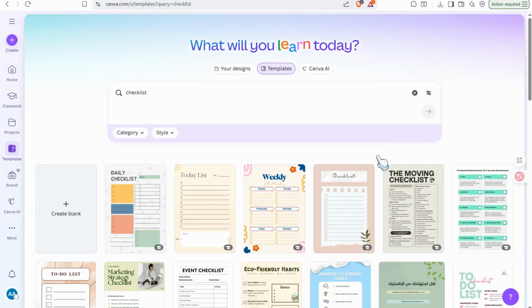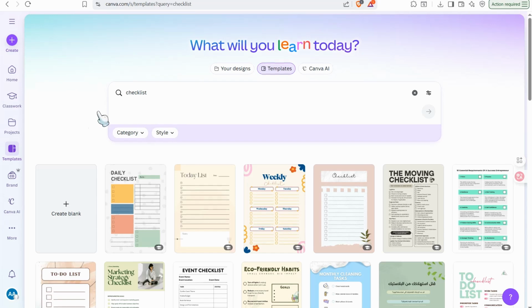First of all, just head over to Canva.com. For sure, you've got to first create your own free PDF or free digital product. It could be a checklist, planners, or a journal as you want, for sure regarding your niche and your topics.